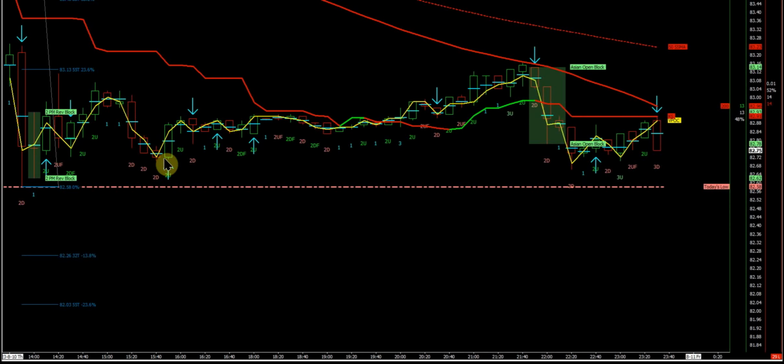You made some money. If you put that on, like, say, for example, a 15-minute chart, you might not see that, right? And it might just be a 2 up, 1, and then a 2 down. So that still would be a nice trade, but you're looking at the VPOC to confirm that trade.